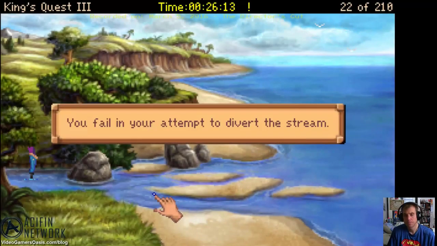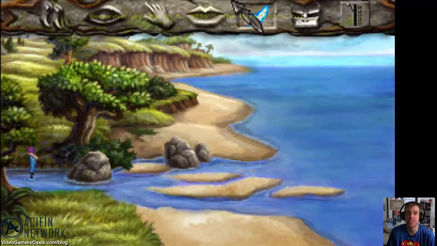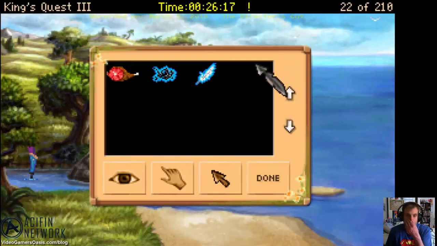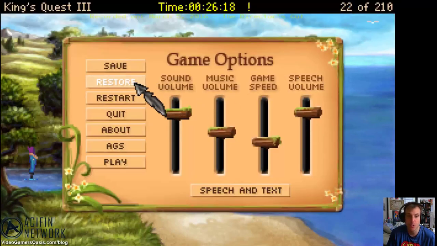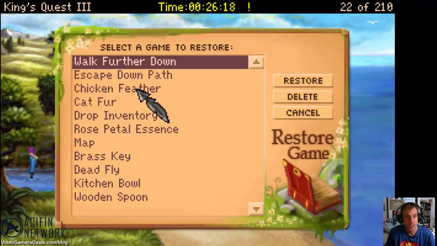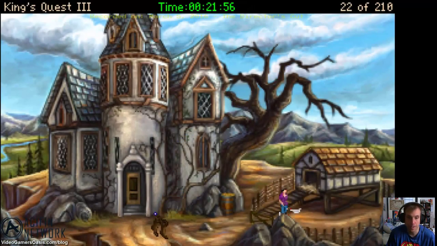You fail in your attempt to divert. You know what? I need my items. I can't do this. I can't pick up any things because I don't have enough items. So let's retreat back to our original save point. Chicken feather. Good thing I saved this point. So let's go back out inside. We're gonna go inside. Okay, let's go all the way out here.